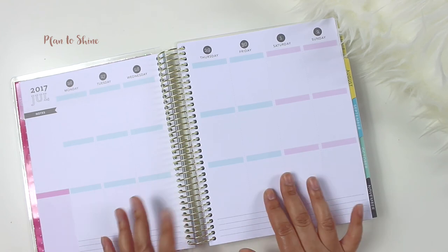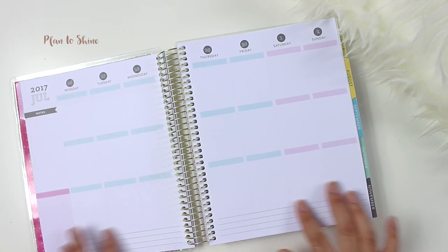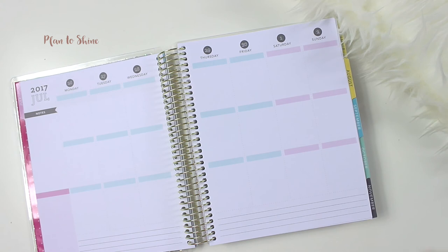So this is the weekly view. Sorry about the hair. I have a cat and she's shedding.